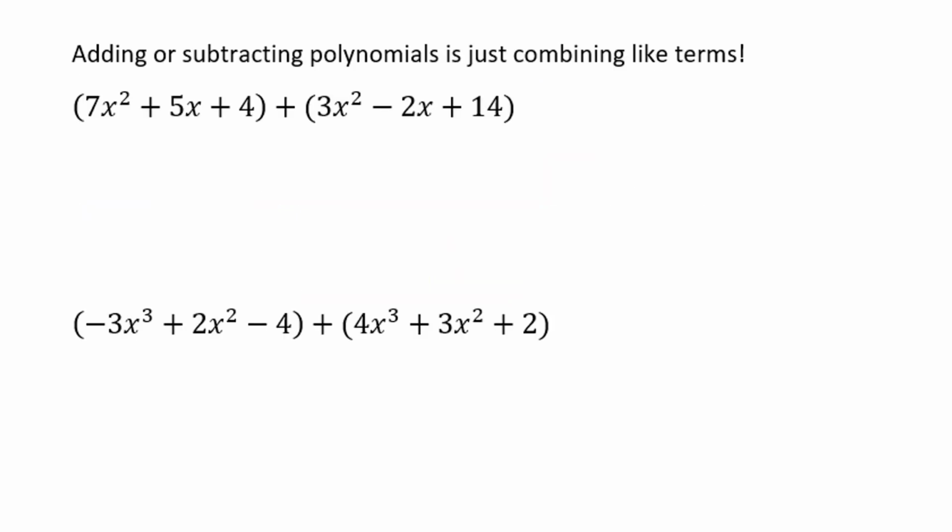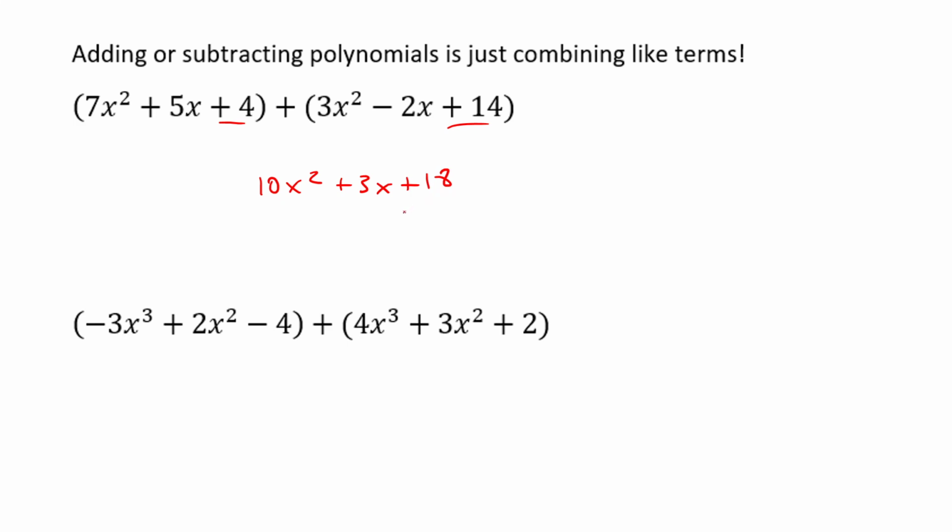You're going to see it a little bit differently now. Okay, in the past you've seen it more like this. Sometimes it'll be presented to you like this, where we're combining two polynomials. And what will happen sometimes, coming from another context, is that there will be parentheses there. Those parentheses are not doing anything in this case. Okay, when there's a plus sign between the parentheses, they don't do anything. You can simply combine these. So 7 and 3 gives us 10. 5 and, careful, negative 2 gives us positive 3. And then 4 and 14, okay, gives us 18.